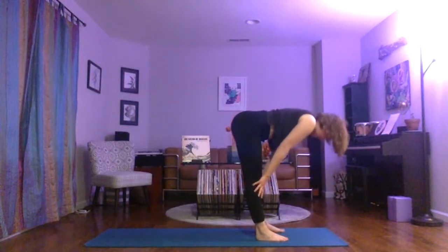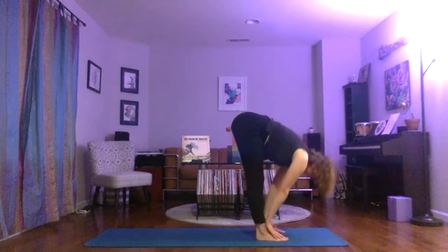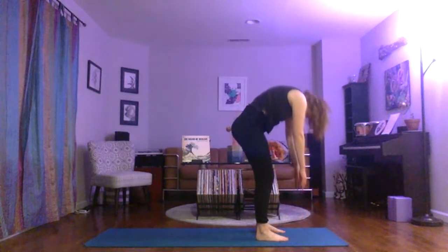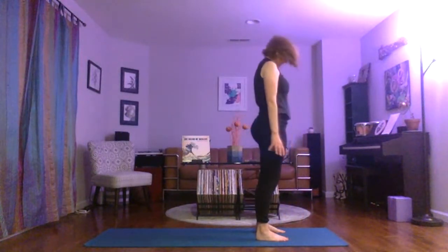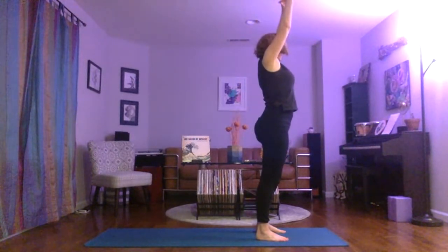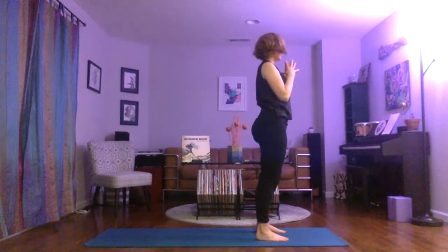Inhale, lift halfway. Exhale, fold. Slowly roll to stand. Arms reach, fingertips touch, and hands come to heart center. All right, from here, let's set up for the other side.